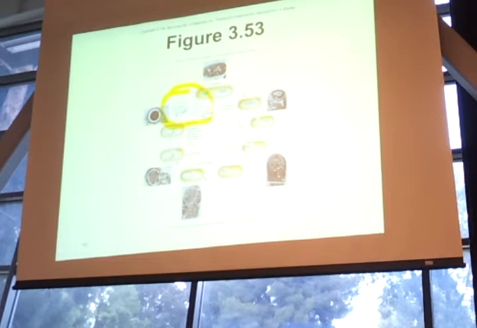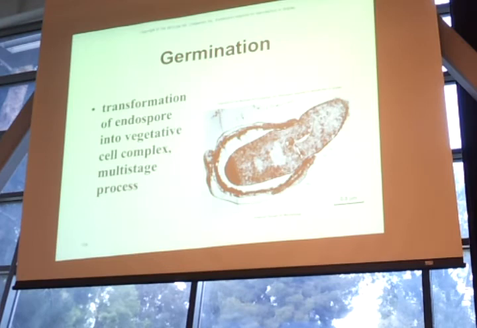But it just kind of shows how it starts to invaginate a little bit, break up the genetic material a little bit, and then start to surround the cell, and then finally the cell kind of just disintegrates and you end up with a free spore. When it germinates, that's when it comes back out into that vegetative cell.